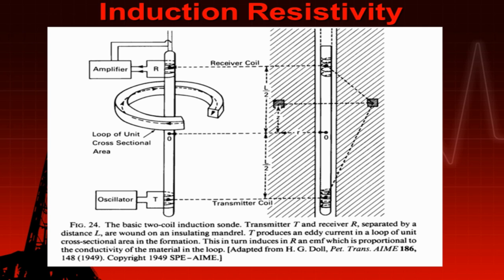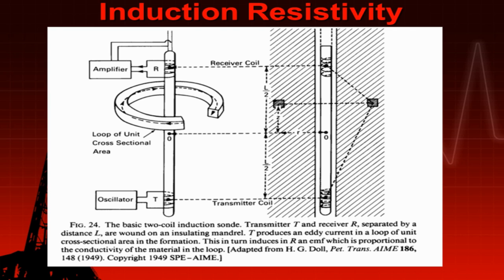So this is from 49. This is scribbles from Henry Doll, who was a really smart guy. And so this is a basic schematic of an induction tool. They have a transmitter, and then they have a receiver. And all he's trying to say is that what happens at the receiver depends on what's in the rock in between. And what you get is when this transmitter has current circulating in it, it induces currents in the formation. That's Faraday's law. Okay? This tool is not in contact with the formation, not directly.